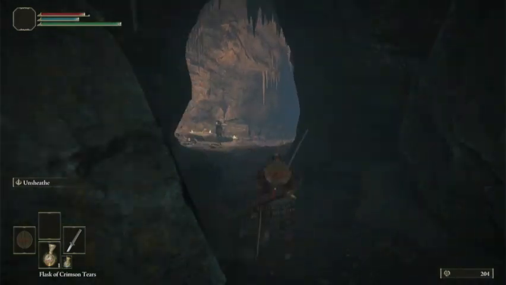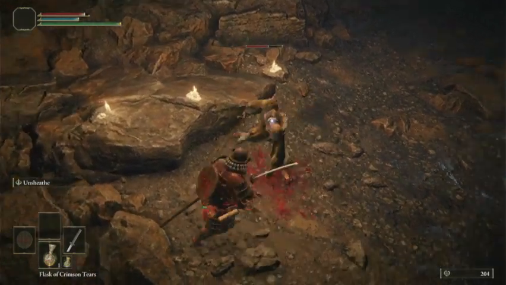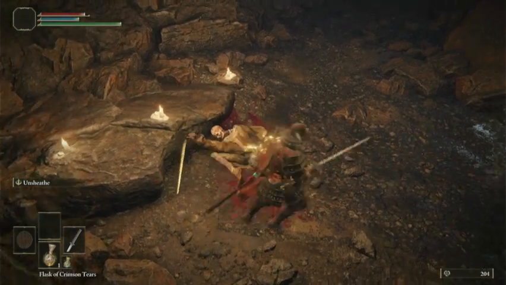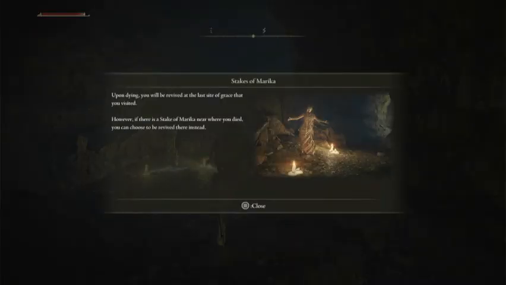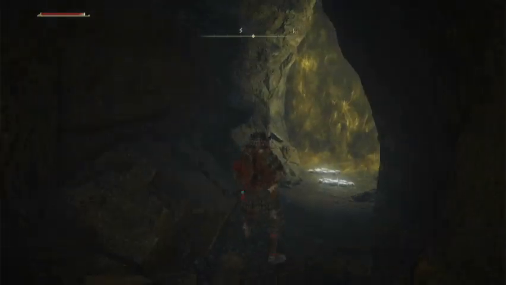So I think we're approaching the tutorial boss. See, that's stance breaking: jumping in with R2, and then when their stance is broken, you just get up right in front of them and press R1, and he'll do a critical backstab or chest stab, depending on what direction they're facing when they're staggered.